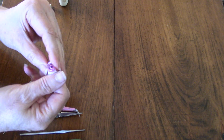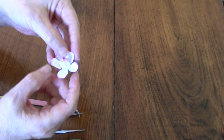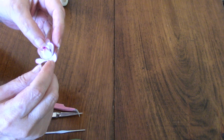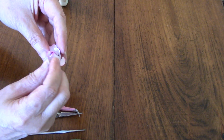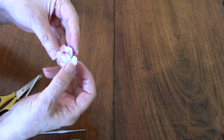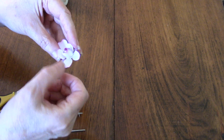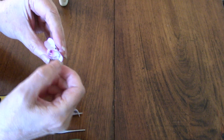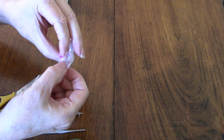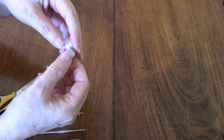And again, I'm going to make sure that I have all the petals going the same way. So I'll bring this one up, and I'll put this one... I don't know how to say this, but I'm going to tuck this one under the left side of this petal. I'll take this one and I'll put that one under the left side of that petal, so that all the way around.